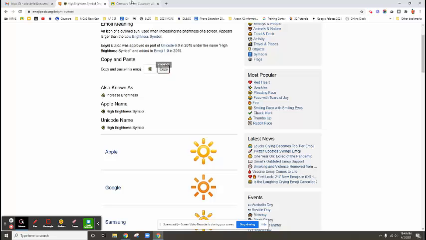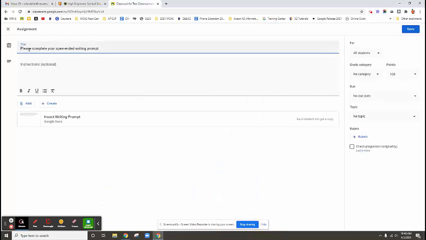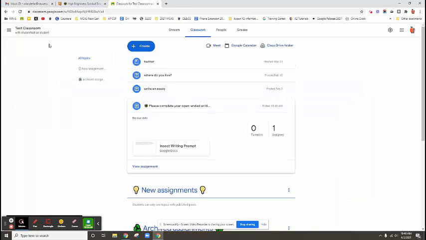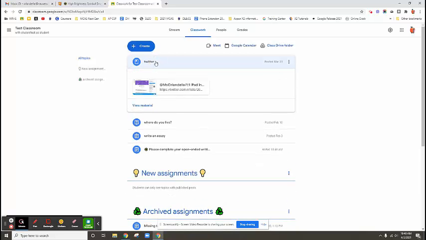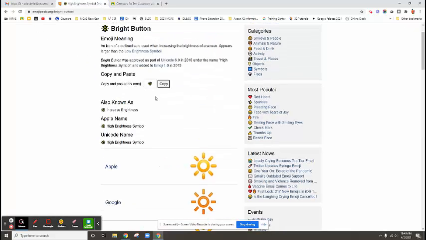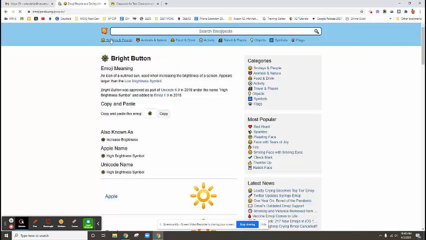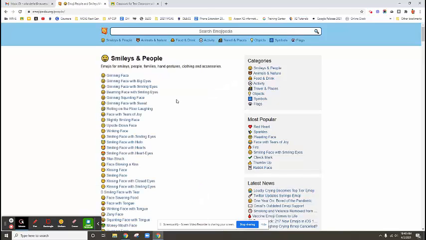So if you copy that, if you're familiar with ASCII, Unicode is the more up-to-date version of ASCII that includes emojis now. So now you can see that this assignment here has this nice little mark. And again, back to Emojipedia. Anything you can imagine is pretty much in here.